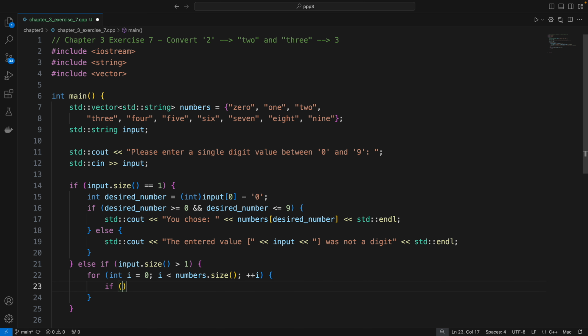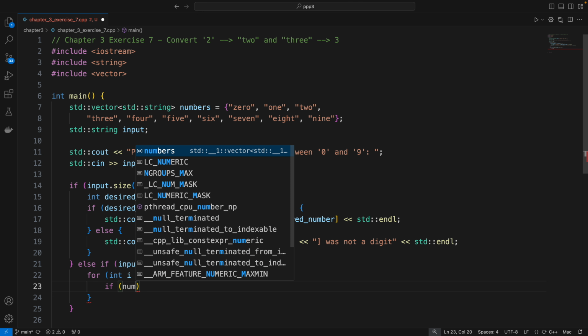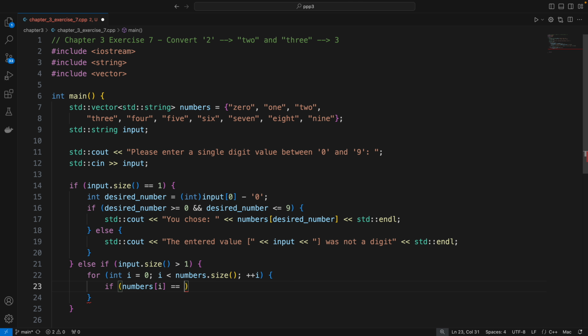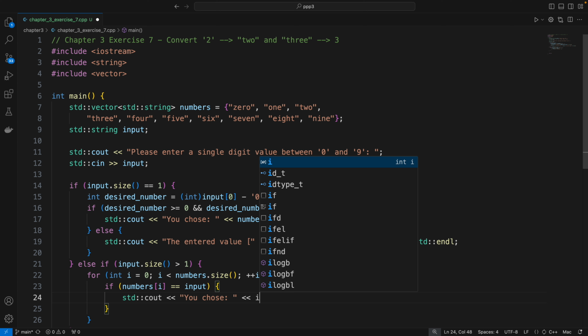So if numbers at i equals input, then we can just print it out. Standard cout, you chose i.